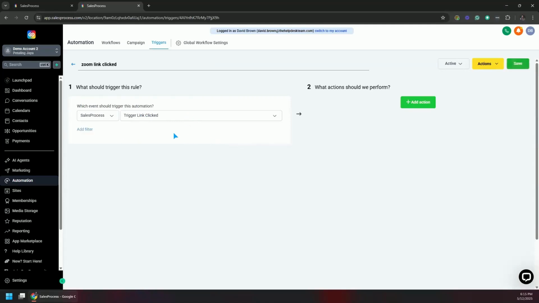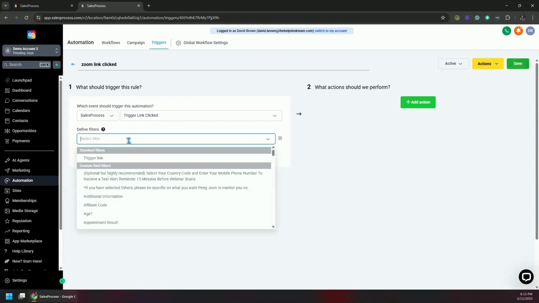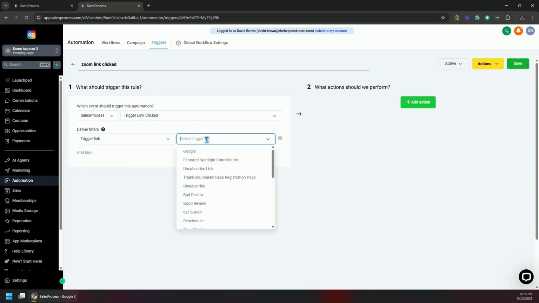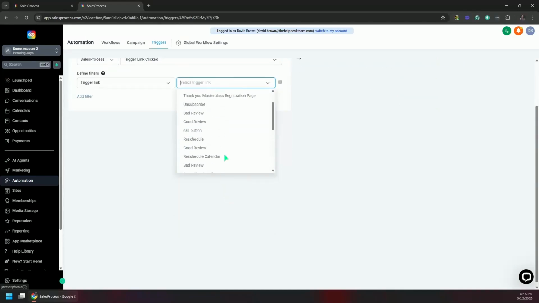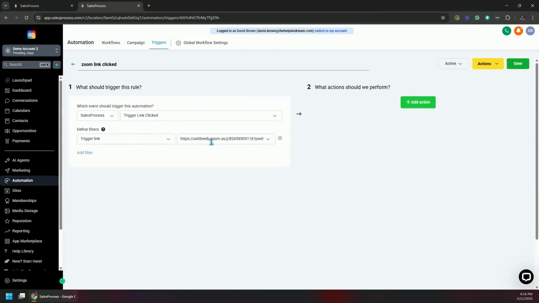Define filter, I will do that and add a filter and the trigger link, and that link is this link that I have just pasted.